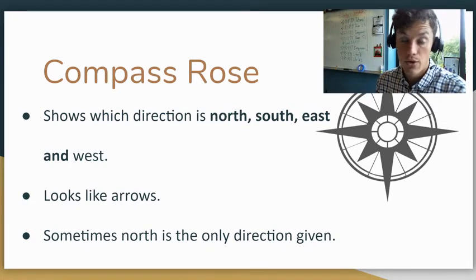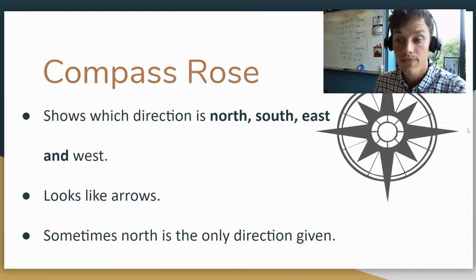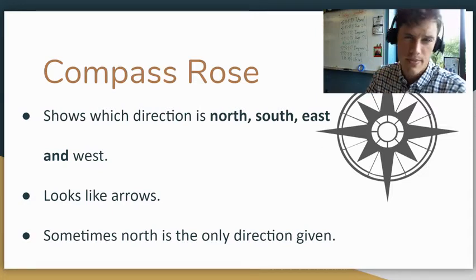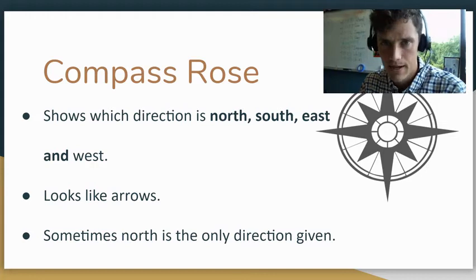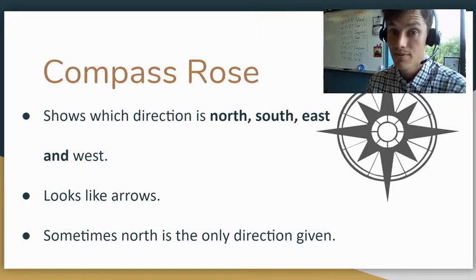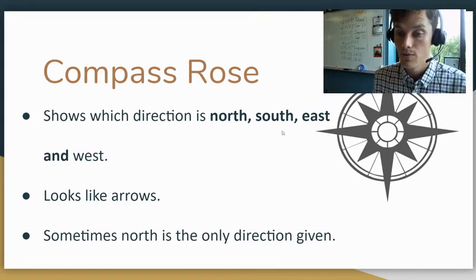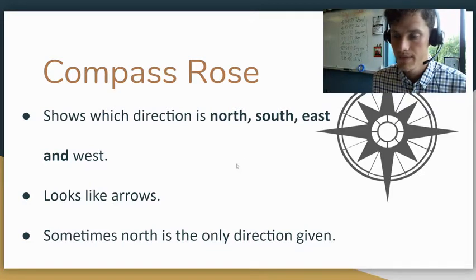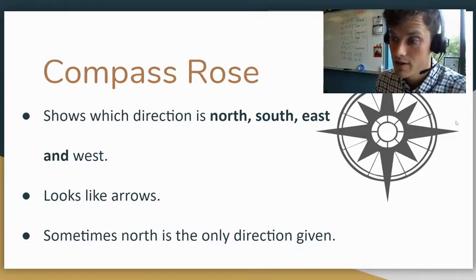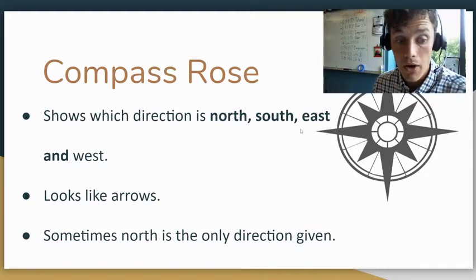Okay? By knowing which way is north, we know that the opposite direction is south. South is down here. We know that east is over here, and we know that west is over here. One of the best ways that I remember it is that north is always up top. Just always remember north above. I don't have a great way to remember that one, but a way that I always remember west and east is it spells we. So remember that west is here, east is here, it spells we. Also, you can always remember never eat soggy waffles. Or if you have a better way to remember it, let me know.